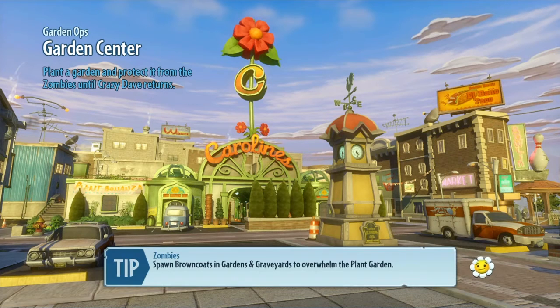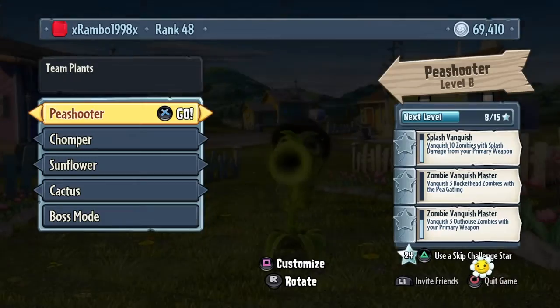Spawned brown coats are guarding the graveyards to overwhelm the plant guardian. I hate the game. No one does that. They just do nothing but cough and zombies. Yeah, I know, like, not even brown coats. Just cough and zombies.